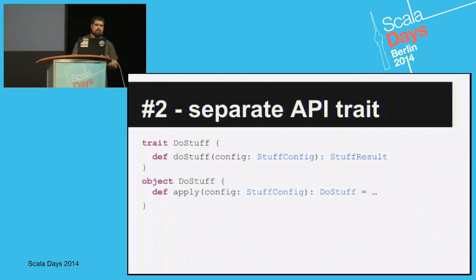Another thing that's actually really, really nice and works well with the type class, type trait pattern, is to create a pure abstract trait and then instantiate your implementation in a factory function in the companion object. So users of your API will call do stuff like they do a case class, and they get this pure abstract trait. And then if I want to add a method to the trait, that's fine because everybody is going through this factory function, and I can add it there, and I control both ends of the inheritance. But if they are extending from the do stuff trait and doing their own thing, it's perfectly binary compatible to add a new method that doesn't do anything.